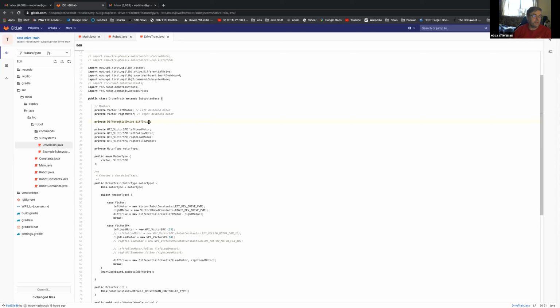The reason we're using this basically makes life easier when you want to do things like drive straight following the gyro, or not having to necessarily figure out all the joystick values yourself. That's kind of what we were doing last year, using the joystick to do tank drive type stuff. Although we were using just one joystick, you could actually do a little bit of simple math and get the same effect. So this differential drive is a class from WPILib, and it's defined in this import up here.